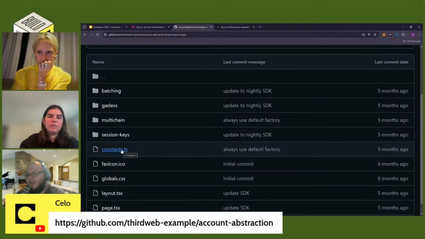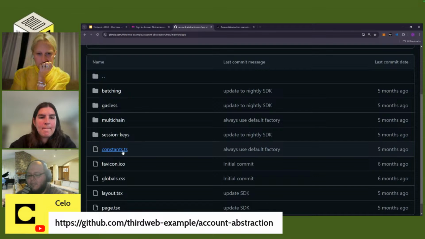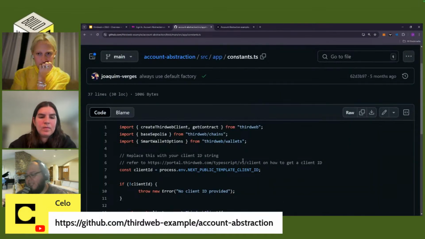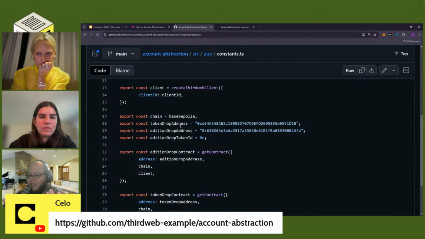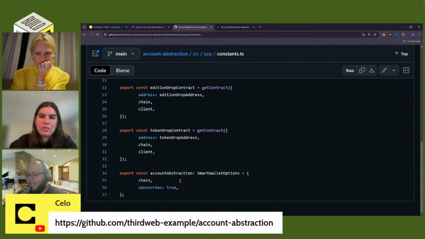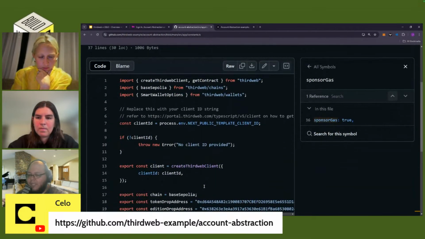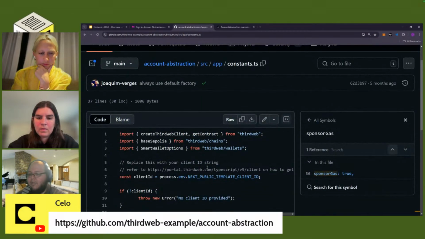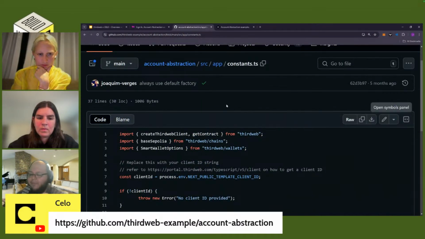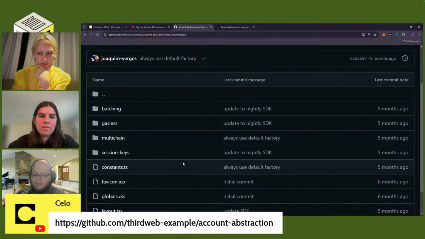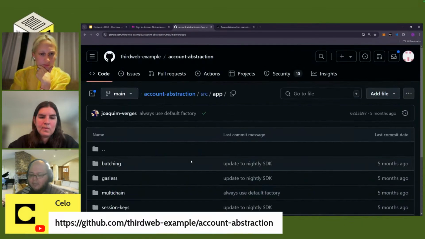But as you build out your own examples, go to this constants file here. This is going to be where you provide things like what are the addresses you want to use for your own contracts, right? What are some of the account abstraction stuff that you want to have defined for your own experience. So here you would specify Celo. You can specify you want gas on or off. So that's going to be the only thing, is that as you go through these examples, this constants file is going to be your best friend here. And yeah, that's a little bit about the repo.